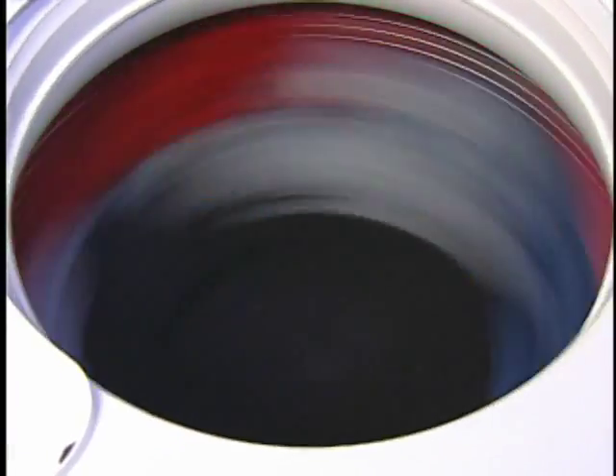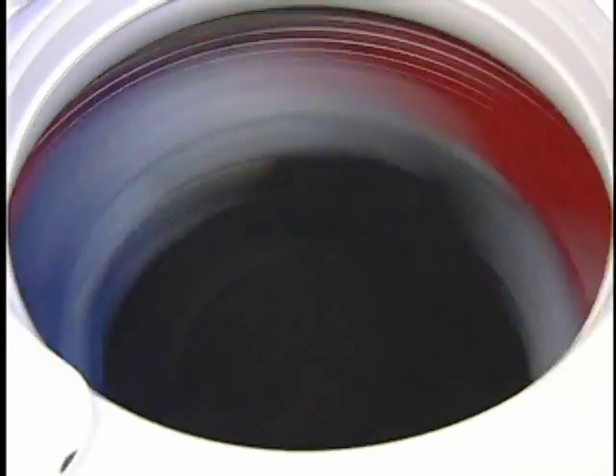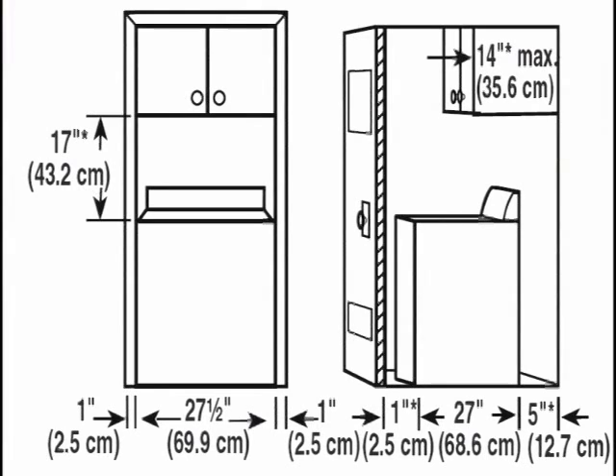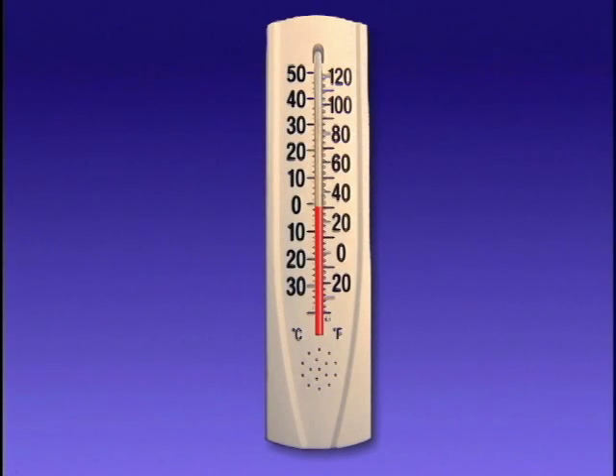If the floor is not sturdy and solid, when the washer is in spin, the washer will vibrate and can be very noisy. Most installation guides will list the washer dimensions and clearance requirements for the sides, back, top, and front of the machine if the washer is to be installed in a closet. Do not operate the washer in temperatures below 32 degrees Fahrenheit or 0 degrees Celsius. Some water can remain in the washer and can cause damage in low temperatures.